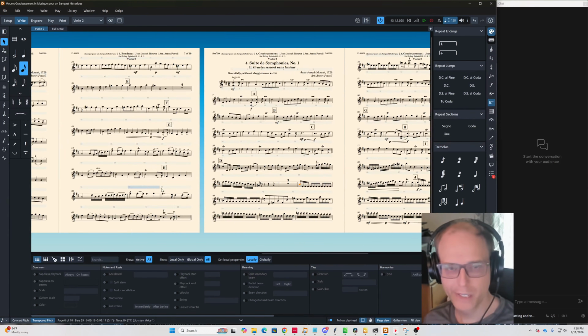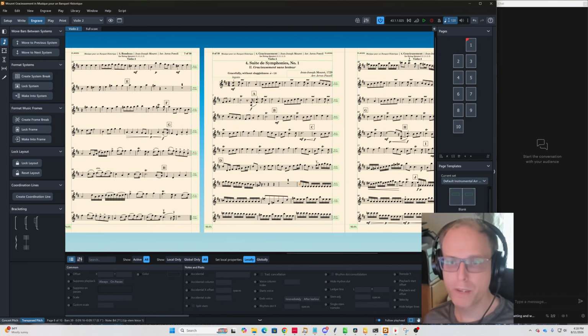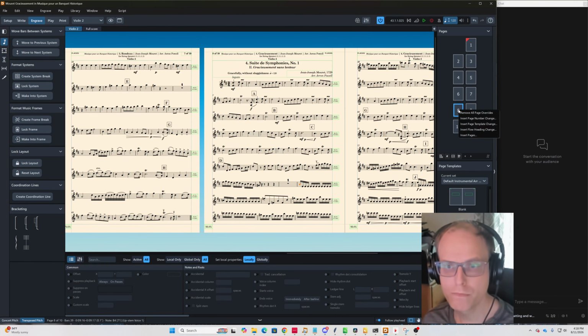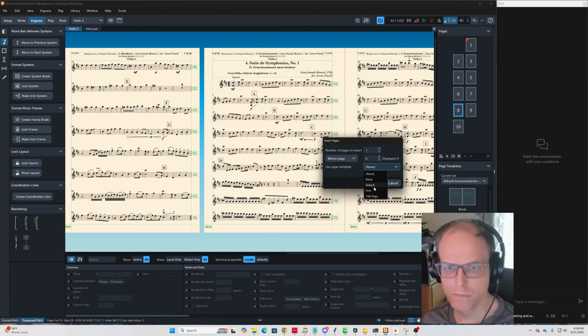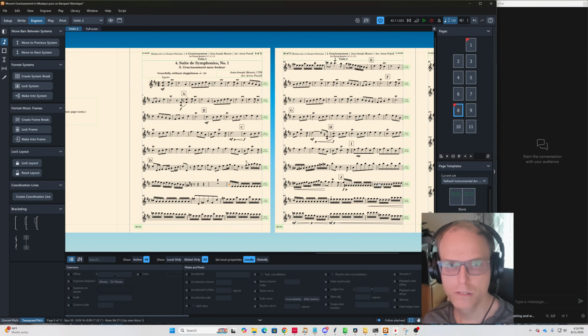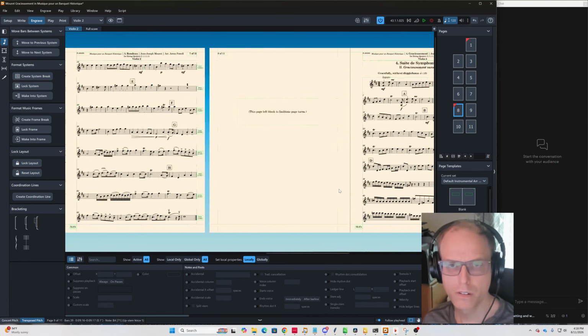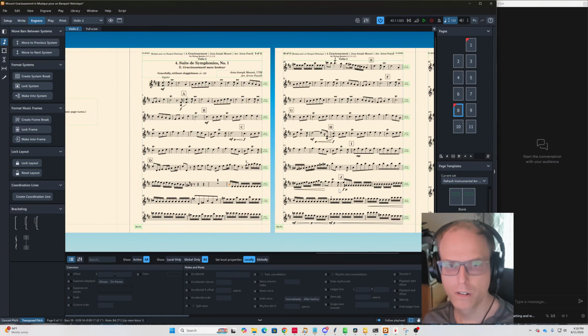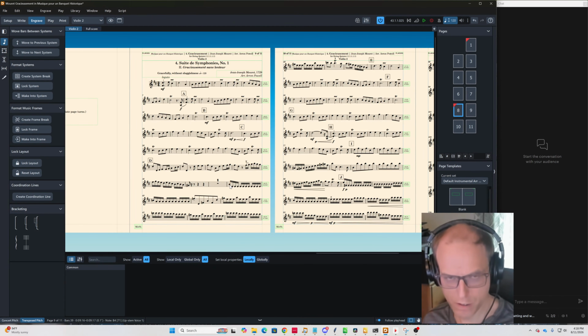Yeah, well, that's a page turn, so which means I've got to insert a blank page. At least I have a blank page. And then that goes there.